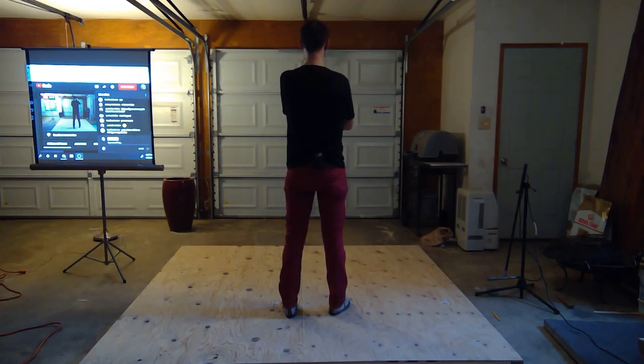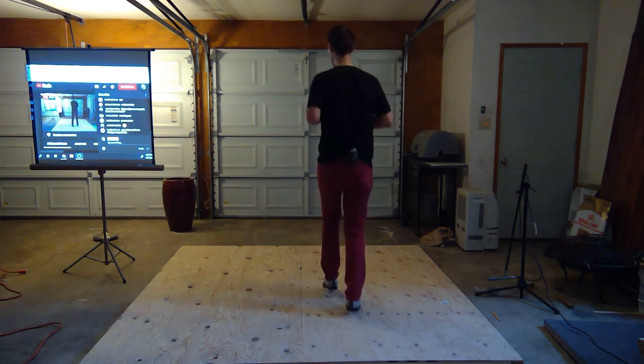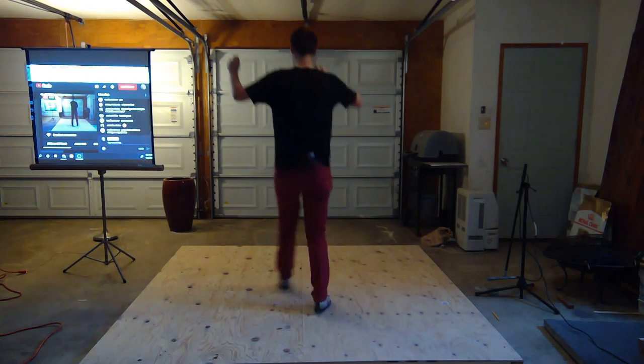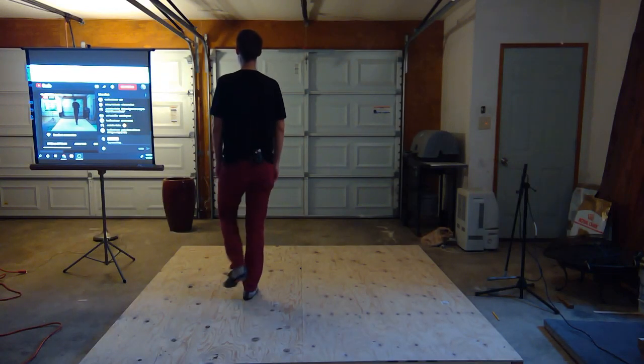How's it go? Burton, Buffalo Cross. So left foot's free, we're gonna do that Buffalo Cross again. Double step, Tennessee, down to a wall, double step, step. And then a ba-ding.